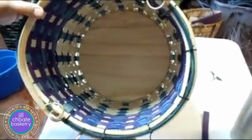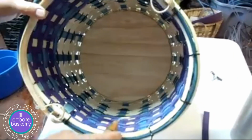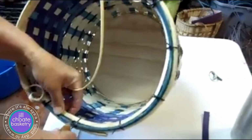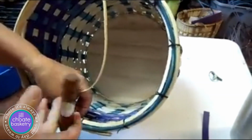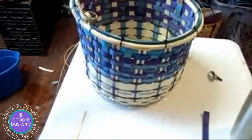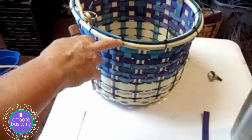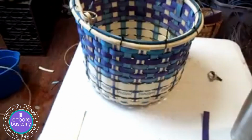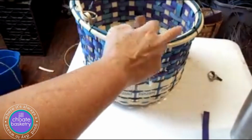So what I do is I look for a stake that I haven't tucked on, and I've tucked on the dyed ones. So I want a white one. And what I'm going to do is just, as some people do this, some don't, I use tie wraps and go around about every 3rd stake to kind of sandwich everything together before I lash. And as I come around to these, then I'll get rid of them.